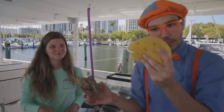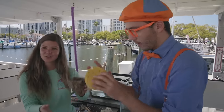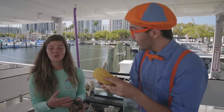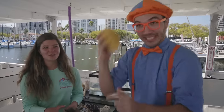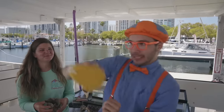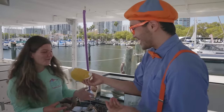Whoa, and this one looks like someone cleaned it out, right? Yeah, exactly. So we do take our sponges, we do harvest them here in Florida, and we get them clean, and you're able to use them in the shower or to do your dishes as well. Or even maybe to wash your car. Wow, sponges are so cool. Thanks so much, Mackenzie. Of course.